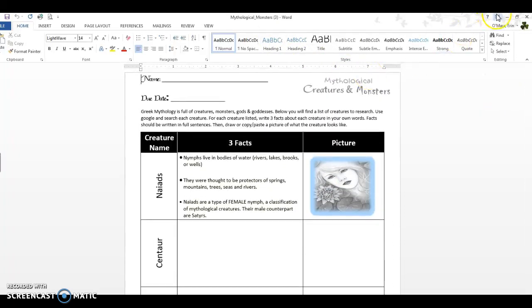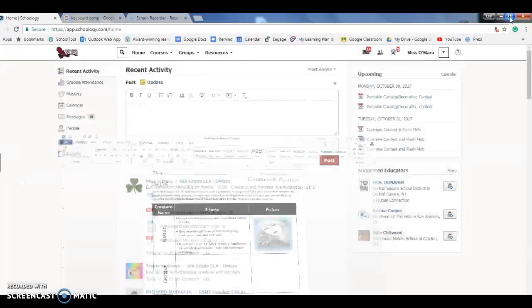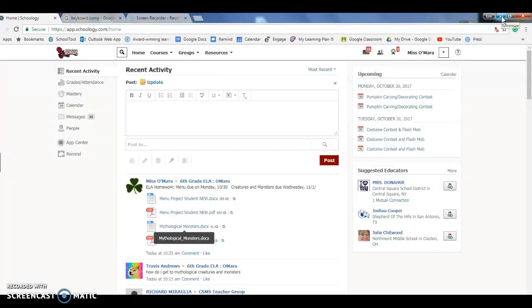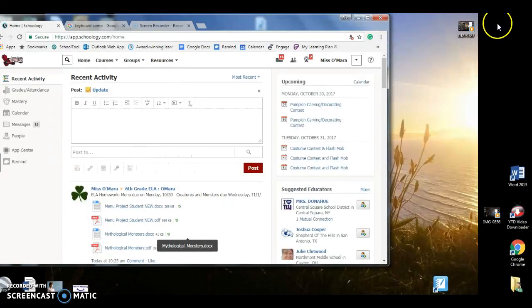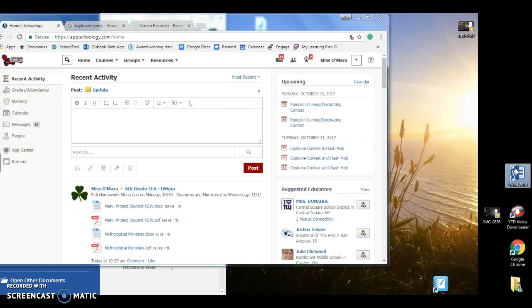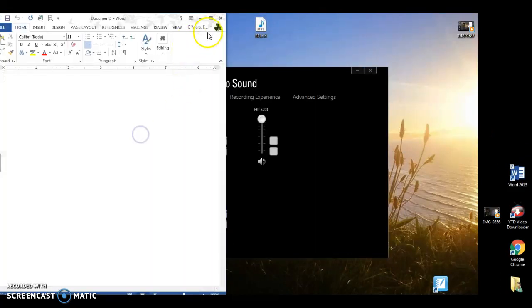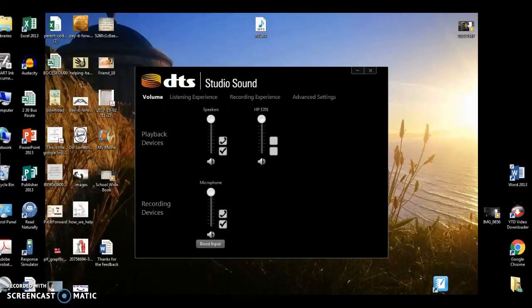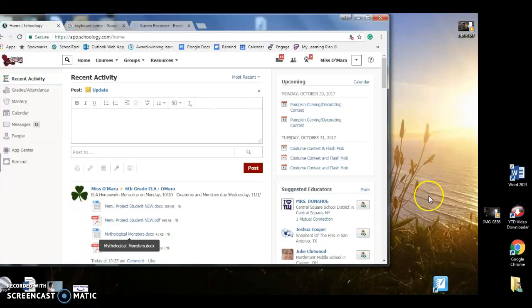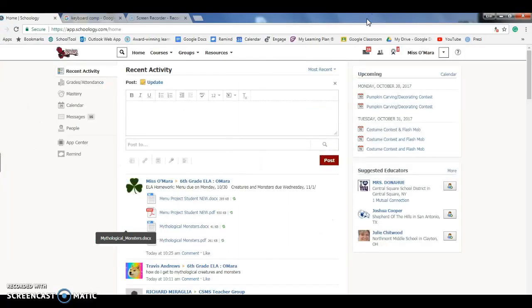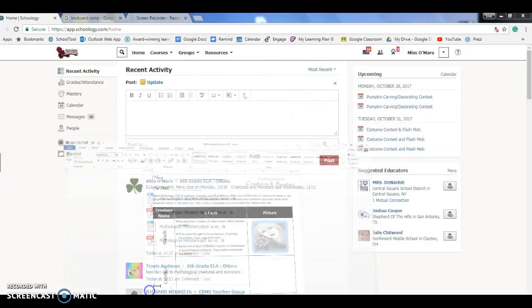So once you have that open, what I would like you to do is minimize it. In fact, minimize the internet for right this moment. And you're going to open up a separate Word document. Now this will make sense to you in a little bit. Just going to get that open and ready. Then I'm going to go back to my internet. I'm just going to show you, first of all, let's go to the document.